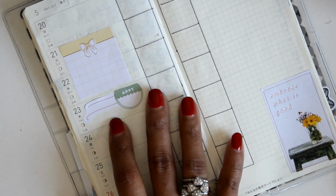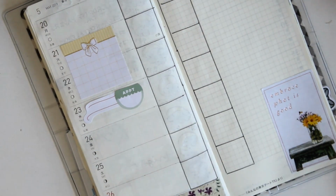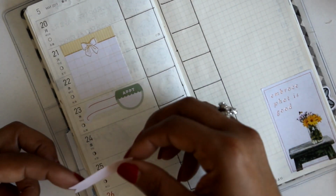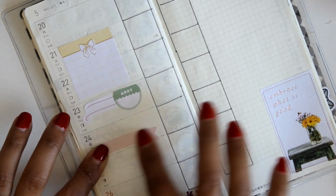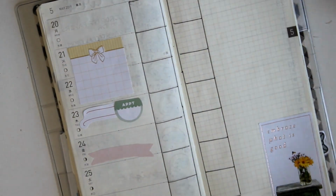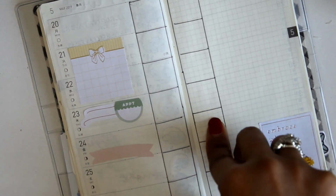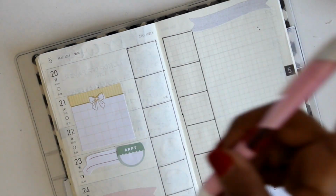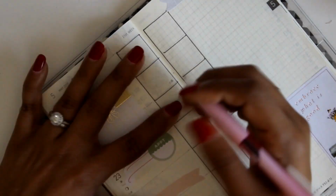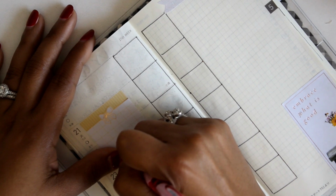And then I end up flipping a lot, which tends to happen when you go into your plan with me without having really done any pre-planning. I did pre-planning in terms of I know the things that need to happen next week, but I didn't do any pre-planning in terms of figuring out my whole stickering situation. So I knew that I wanted to use that appointment little circle to mark Rowan's occupational therapy appointment that we have almost every Thursday.